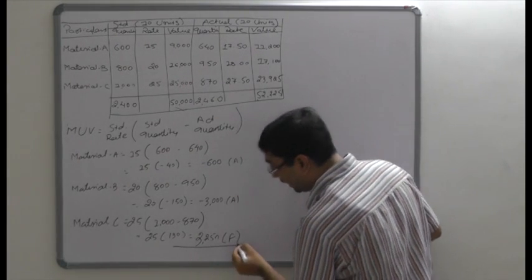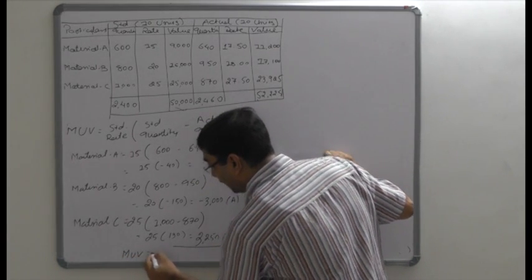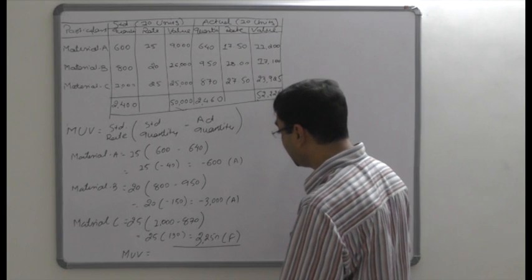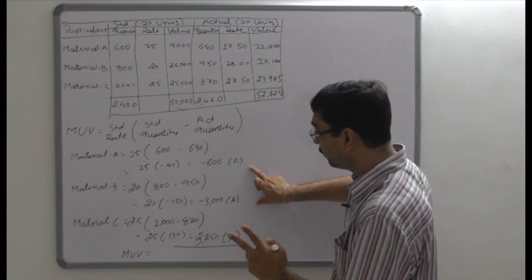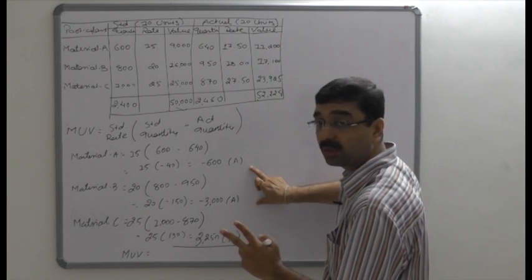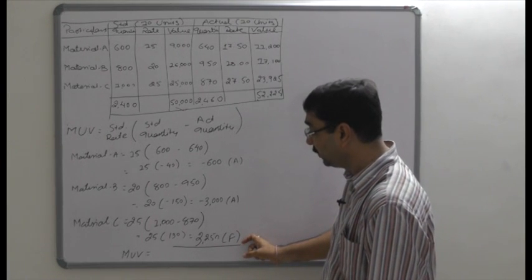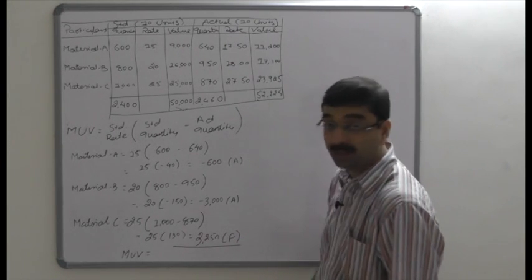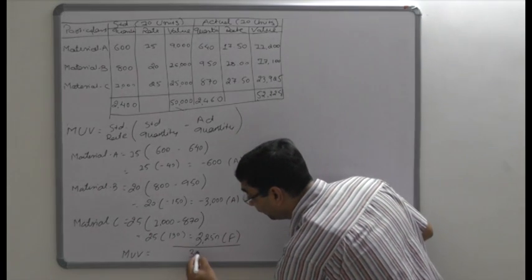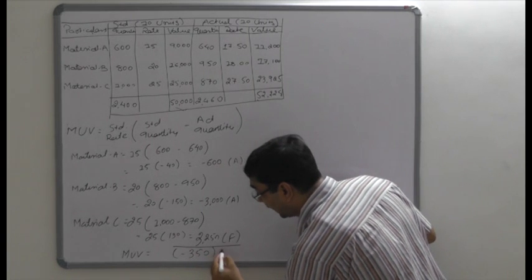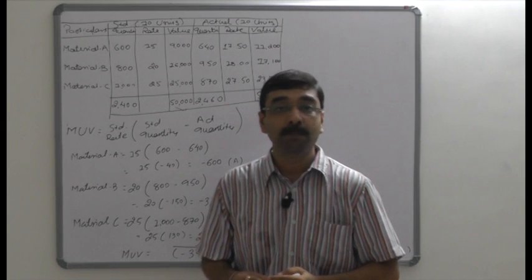Now let's see the overall position of the material usage variance, whether the company is in a favorable or unfavorable situation. There are two materials which have an adverse situation, and the total of that adverse situation is 3600, where one is favorable, that is 3250. So in this way the total overall impact is negative by 350. So 350 is negative, and that's why the overall material usage variance is minus 350.